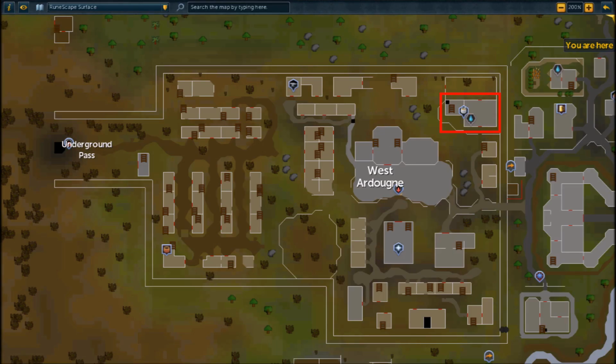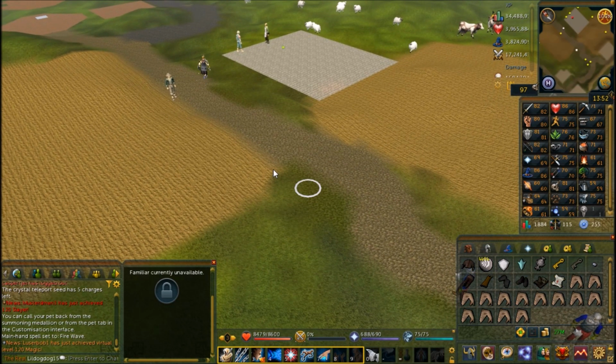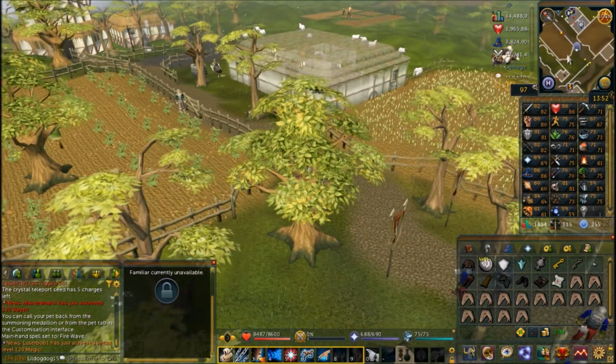Next, we're going to head to West Ardoin and into the Mourner's hideout. I just home teleported to Ardoin. If you have a faster way to get there, such as a teleport or something that brings you closer to West Ardoin, just go ahead and do that. But home teleport's free, so that's typically what I use.